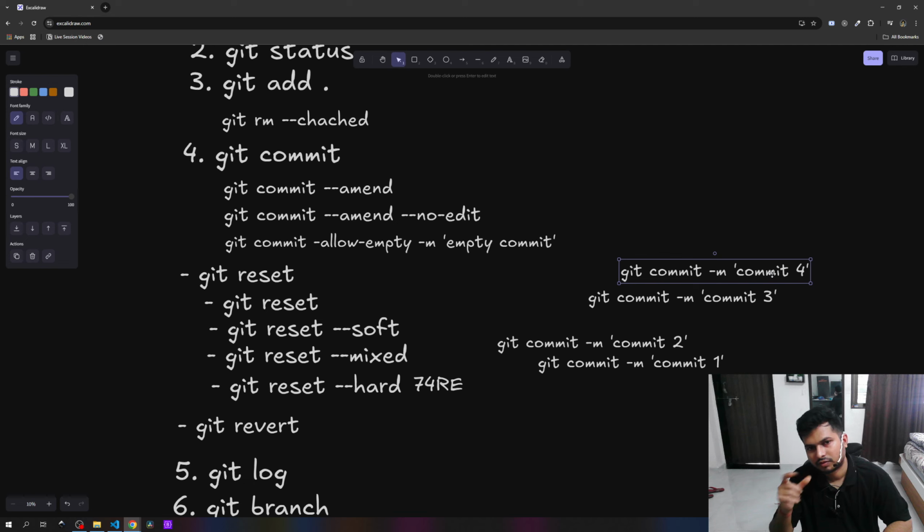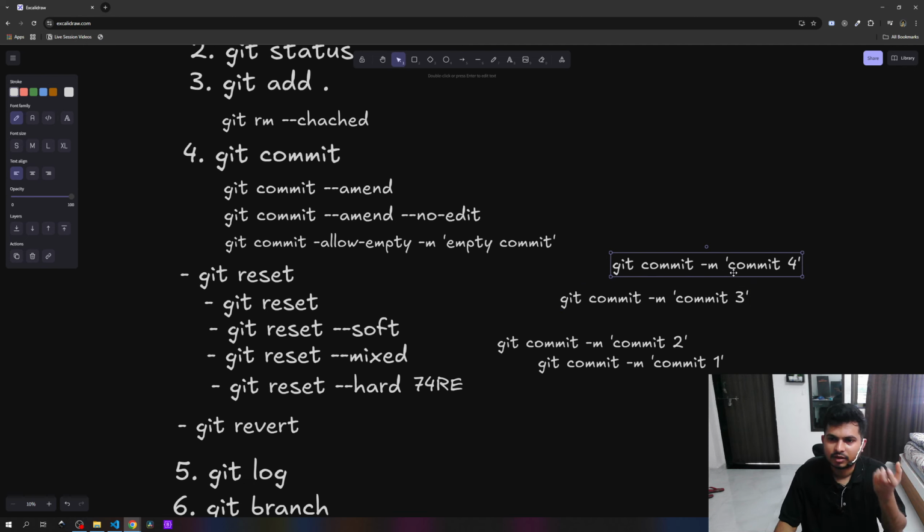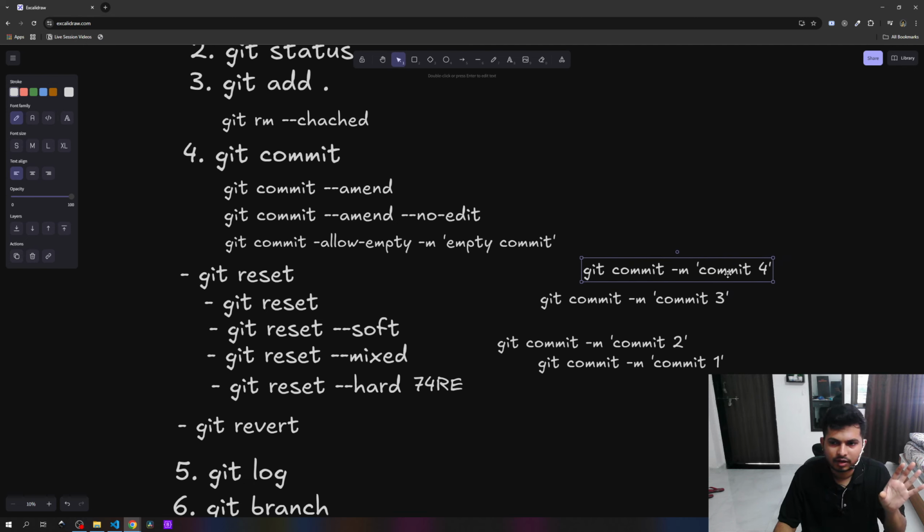We don't have that data in our local directory, neither in the non-staging area nor the staging area. In our local directory, all the data is wiped out when we use git reset --hard.